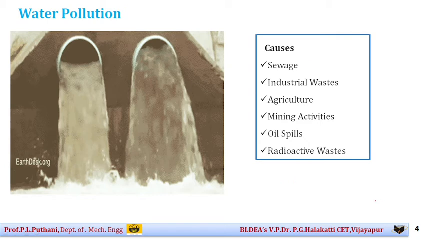Then next, industrial wastes. As I said, industries are developing a variety of products, and for these products they need water as a very important raw material itself. Once the water is used for their purpose, the remaining waste water is taken away from the industries, and where are they going to dump it? Again they are going to dump it into the freshwater bodies itself, that is the lakes, rivers, and seas, and again the same is affecting the water bodies. So industrial waste also plays a very important role in damaging the water bodies.